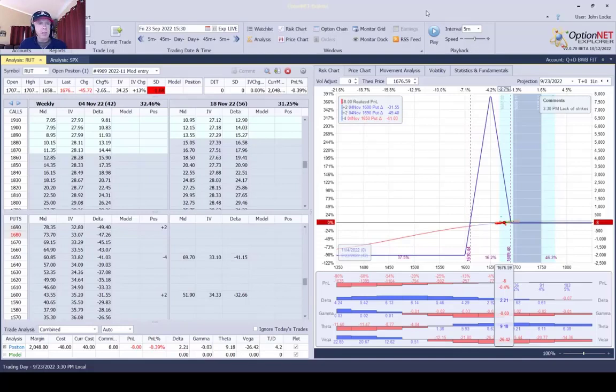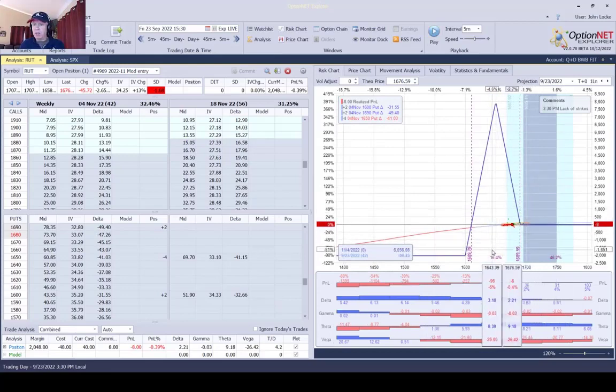So if you're new to us, this is an analytical software known as OptionNet Explorer. And what this software does is show you the risk profile of your position. We have a graph over here on the right side. The asset price on this graph is along the bottom, so it's a little bit different than a price chart. Our profit and loss is on the right side in the vertical fashion here. We have something called a T+0 line, which is this curved line that goes from red to blue to green. And this line is a representation of what the software expects our position's value to be as of today at any given price point of the Russell 2000.